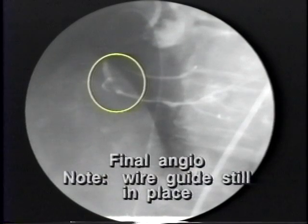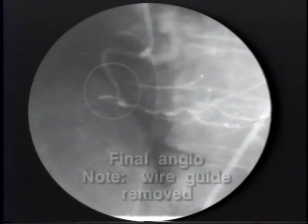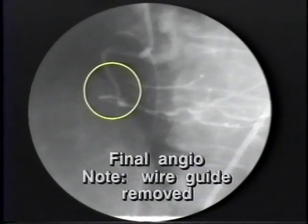Final angiography with a wire guide still in place still shows some residual radiolucency. However, when the wire guide is removed, the lucency disappears. This is a pseudo-lesion caused by the wire guide straightening the coronary artery.